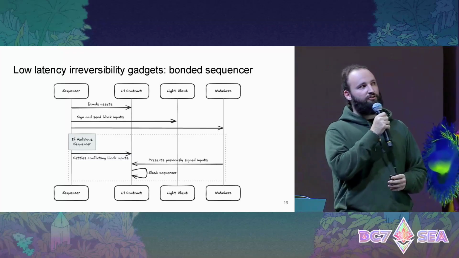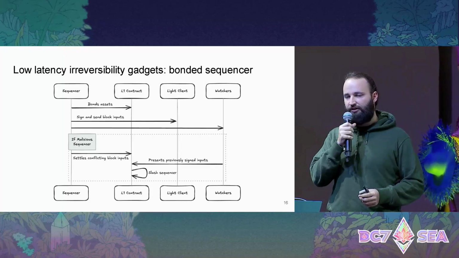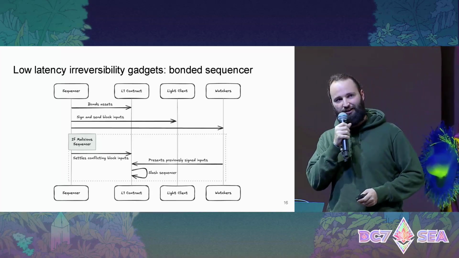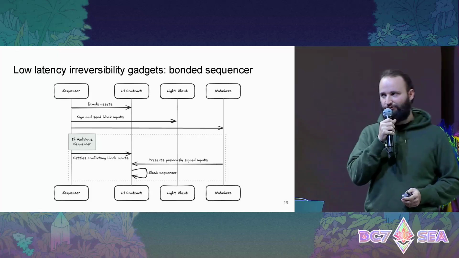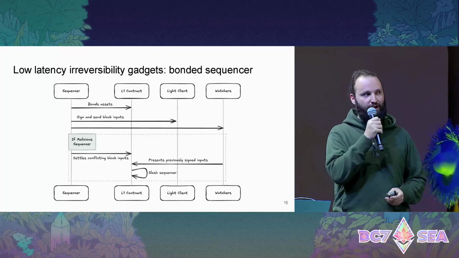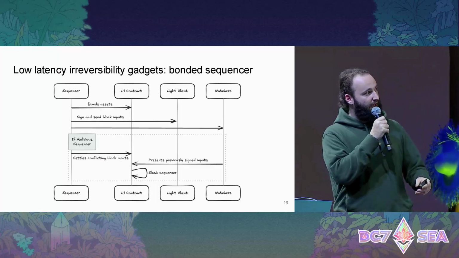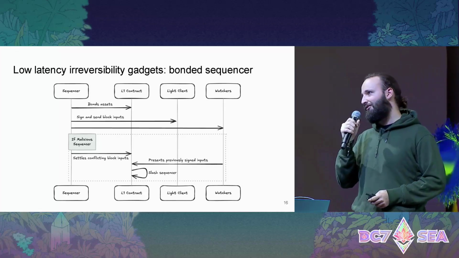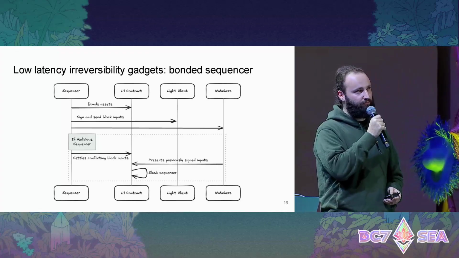And we add sort of an extra entity here, which is the watchers. Watchers are just sort of a group masquerading as light clients, and they also ask the sequencer to sign block inputs. But what they're doing is they also are running full nodes, and they are trying to figure out, is the sequencer being honest, right? They're going to watch L1 and see, is the sequencer actually going to post the data on L1 that they say that they're going to post? And if they don't, they present previously signed inputs that conflict with what the sequencer put on L1, and it will slash the sequencer.